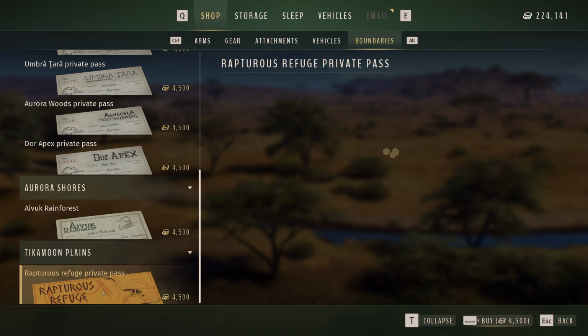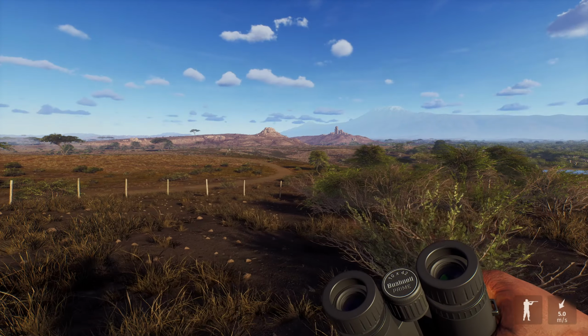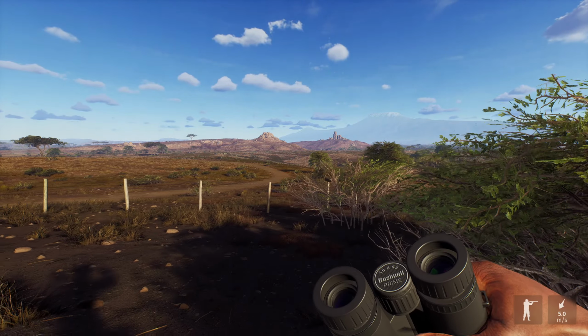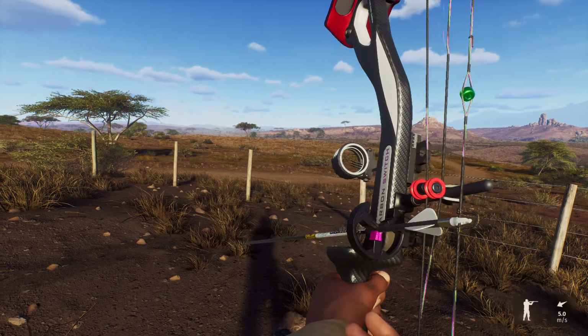So it does look like there is a private land area on this map as well. So we're going to go ahead and purchase that because as you guys probably know by now, there's usually better genetics animals on the private land. So that is definitely a necessity. As we set out to take a look at some of these brand new species and hunt around on this brand new map, let's go ahead and take a look at this bow for the first time.